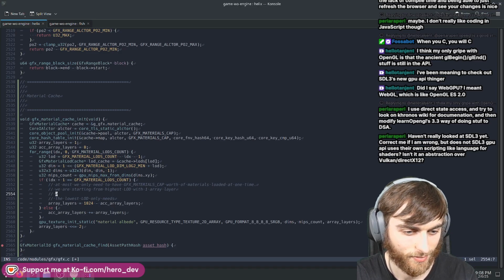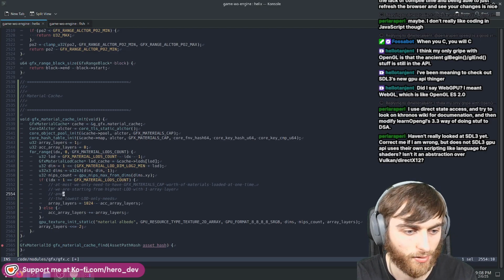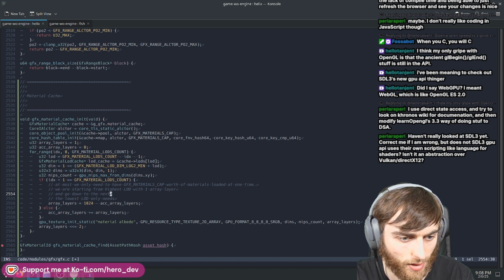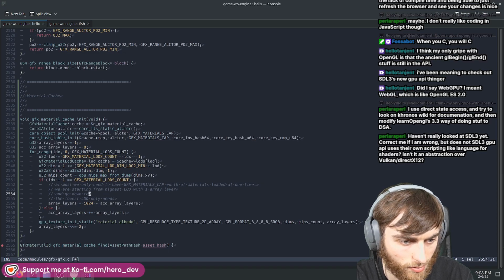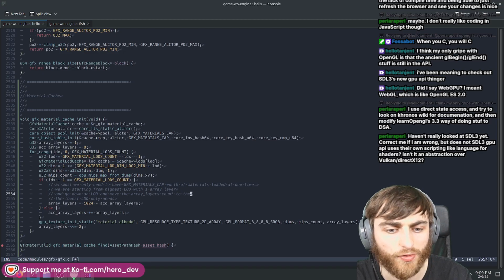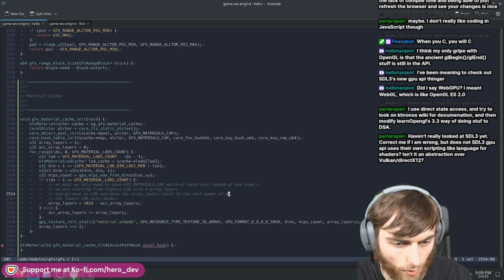Array layer. Run it one array layer and go down to the next. Go down an LOD and move the array layer count to the next power of 4.